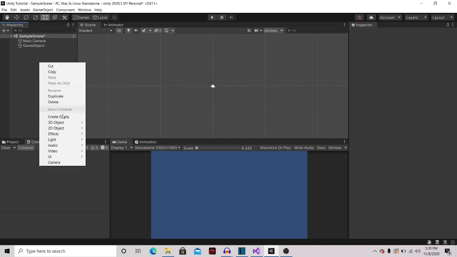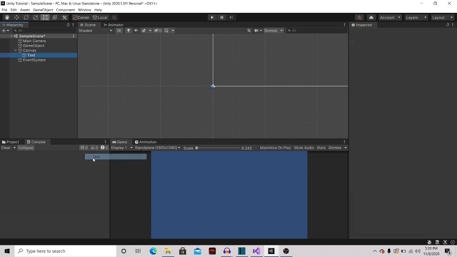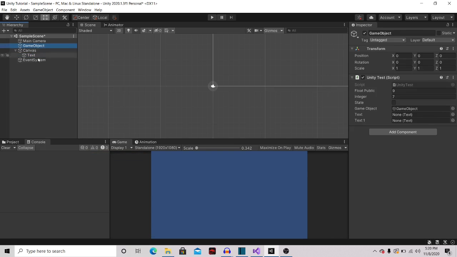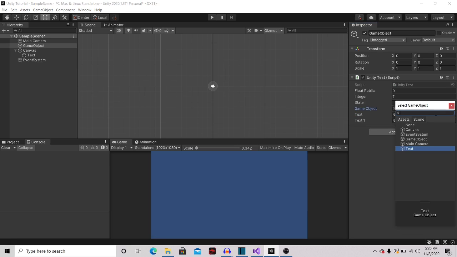So I'll have to right click and go to UI and create a text object. And now if I go back to here, I can take this text and drag it in, and boom, it fills. But only something that is of the type text will go in this box. But I could take the text and fill it in the game object box because text is still just a game object. Okay? So that's one way that we can fill these things. So now I'm going to hit this little circle here, hit none to clear out the boxes. And now I'm going to show you how to reference this in code.